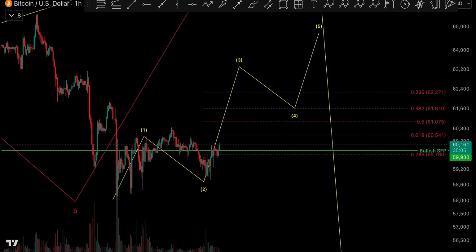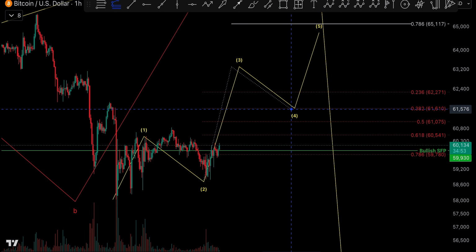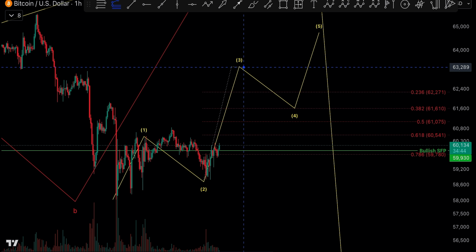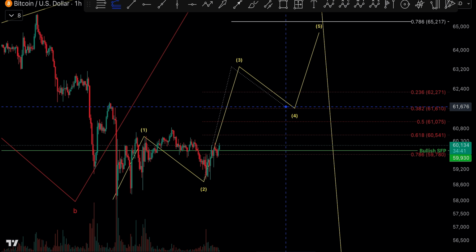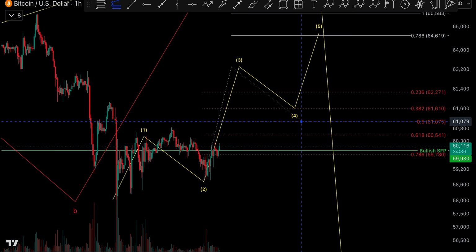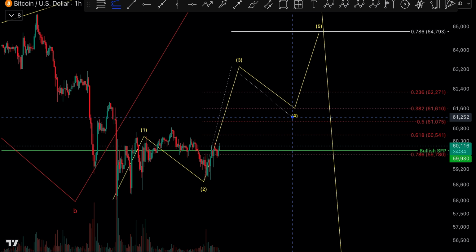So once that is done, we can check the fifth wave extension could go up to what level. So we will use second bottom to the third top and then the fourth bottom over here. Mind you, this fourth bottom is just an assumption for now. This we will have to check as the price develops, as the price hits this level first, and then after that we get this correction. Maybe we will get a correction only until 0.236, or maybe we will get to 0.5. So we will have to see this reaction.